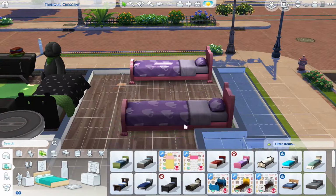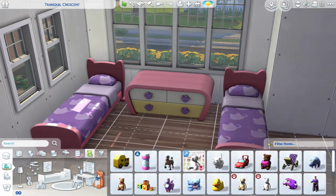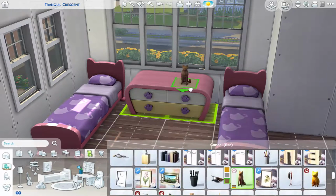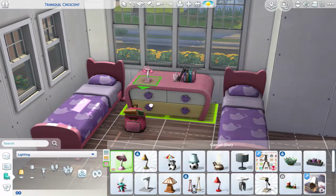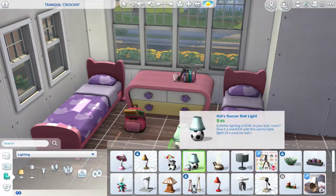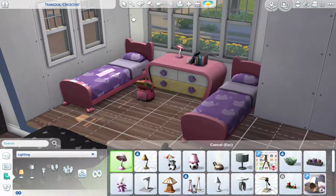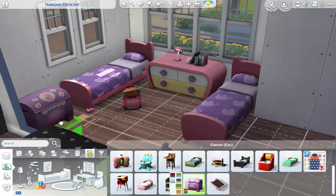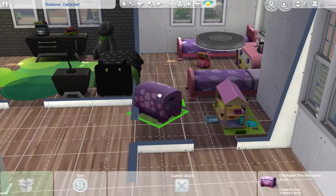So now moving on over to the bedroom next door, and I was finally able to incorporate the two beds in there like I originally wanted. I absolutely love the shape of this room. It was super cozy in my opinion with the two big windows, and I thought it was a perfect room for two little sisters. I wanted to go with a more feminine and girly style and color scheme, so it's absolutely pink and purple in here.